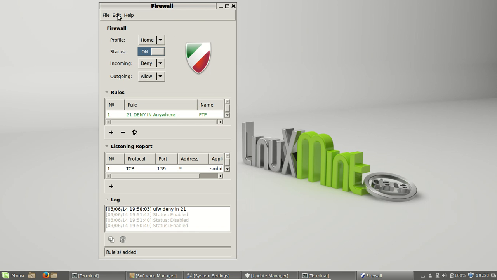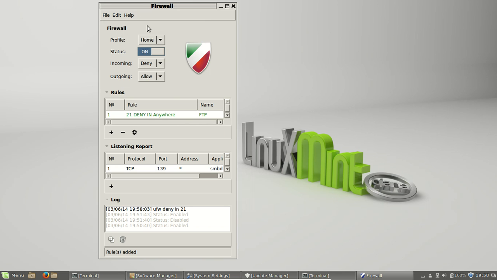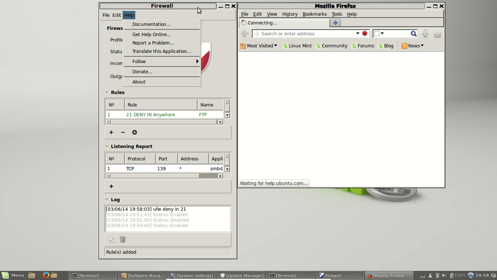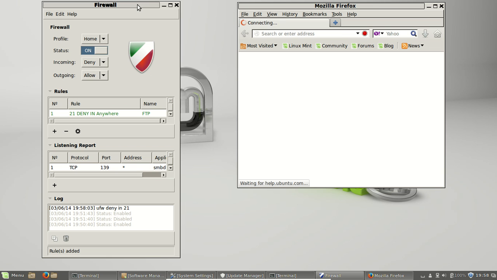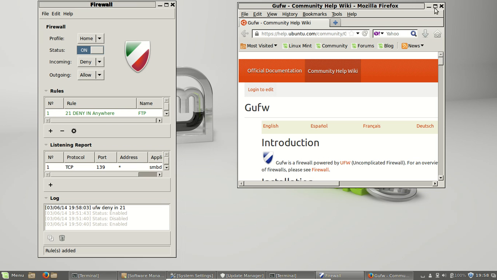Also, I've heard there has been some updates for documentation. Now visual documentation, I haven't actually seen them, but I'm sure they're hanging around somewhere. So stuff that makes the GUI firewall a lot easier. It's not a very user-friendly name, GUFW, GUI or graphical Ubuntu firewall, but very, very powerful, very effective, and very simple to use as well. So that's pretty much it, guys.